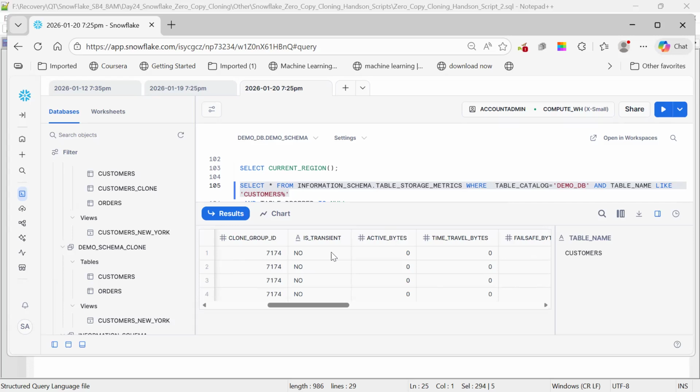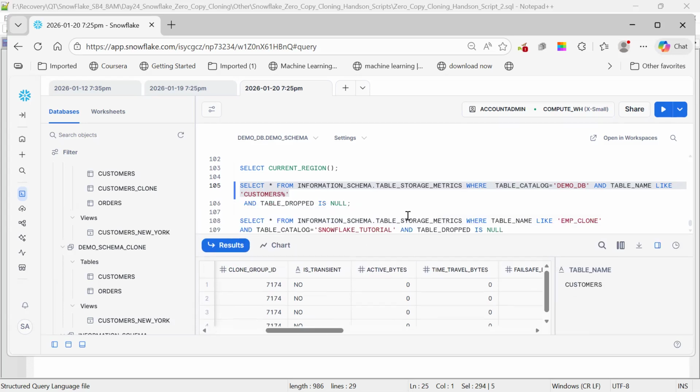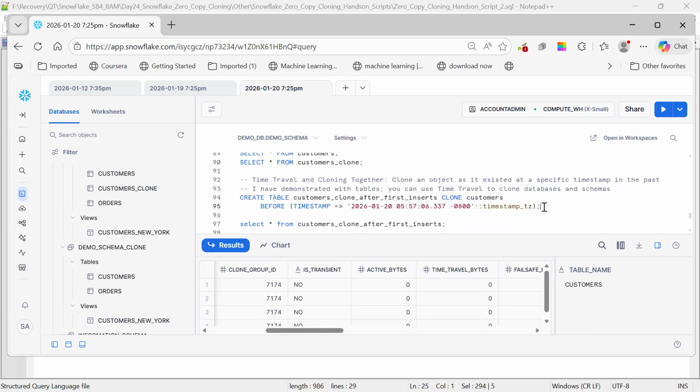Okay. So I wanted to discuss zero copy cloning today, and time travel with zero copy cloning. That's what we discussed. Whatever you see here is time travel with zero copy cloning. When you are creating a copy of your original data, you can even clone it instead of physically creating the copy. So here we are doing the same.